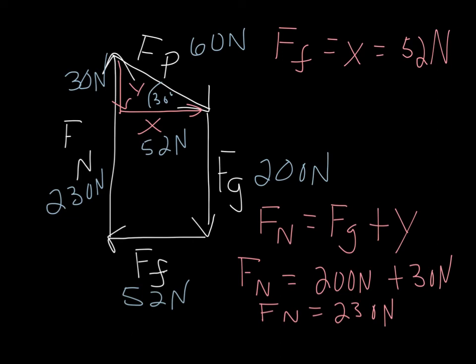Now, it may seem strange to you that the gravitational force is less than the normal force, but think again about what was happening. You were pushing down at an angle, and so not a lot more, 30 newtons more in fact, force was being pushed into the ground because you were pushing down. So part of your push was going down and part of it was going sideways. And so, there you go.